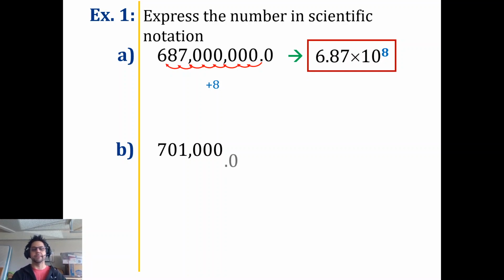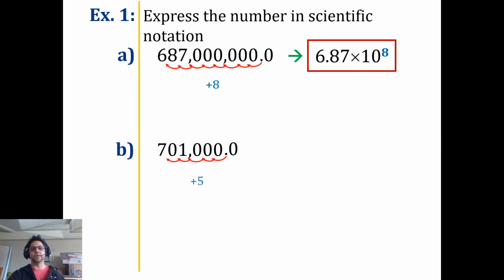Yes, decimal is at the back. Remember, it's not just counting zeros, because if you just count your zeros, you might be a little bit off. 1, 2, 3. But if I stop there, it'd be 701. If I go one more, that'd be 70.1. Still not good enough. Aha, right there. So 7.01, and then again, count how many times you moved it.